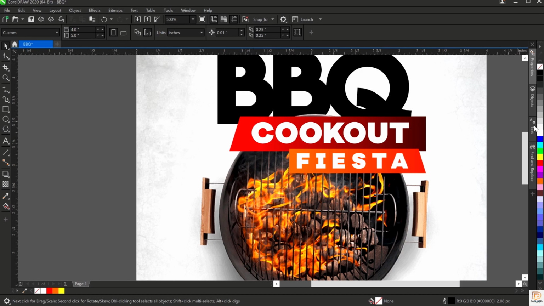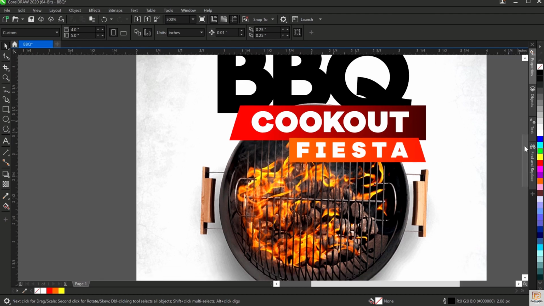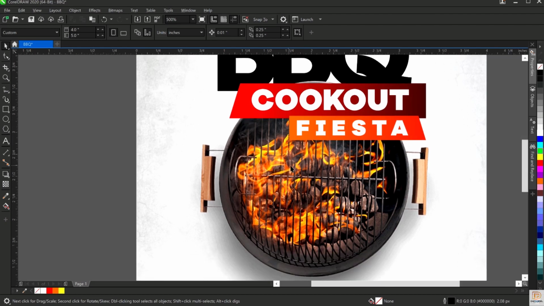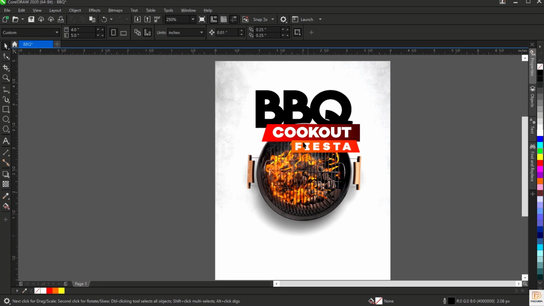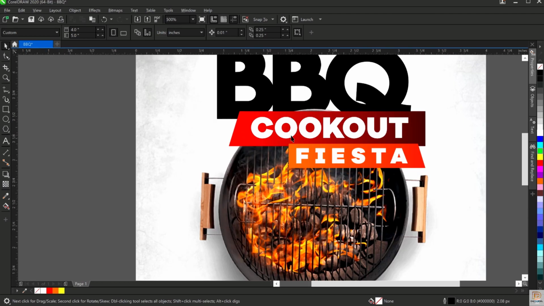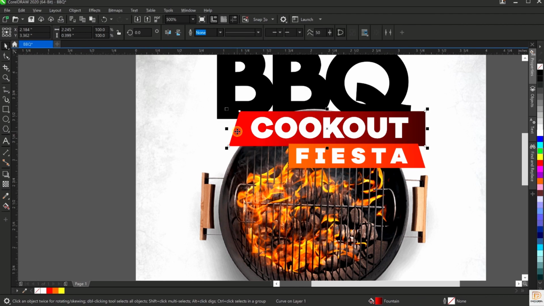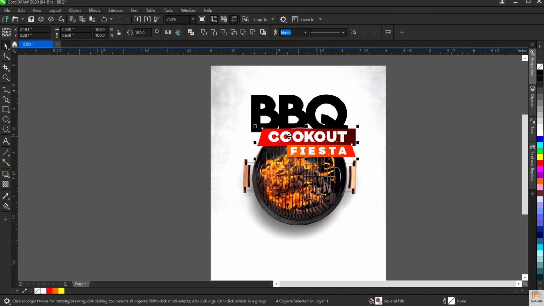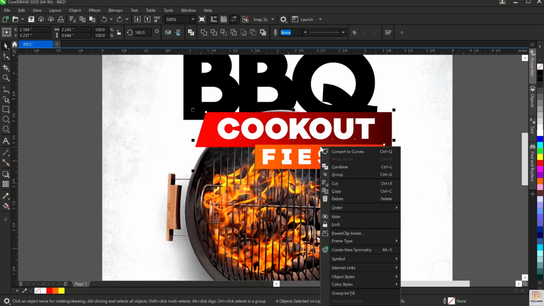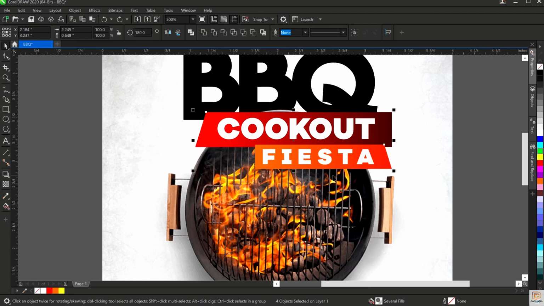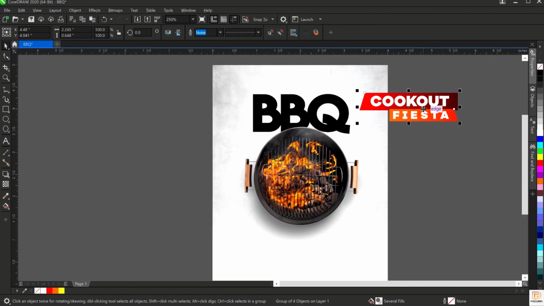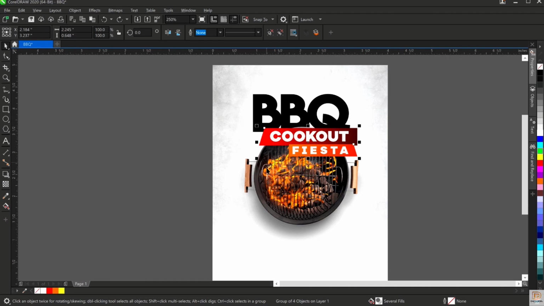So the next thing I want to do is, because we're actually moving in steps, I would want to bring in another element that I use. But before I do that, I would select all of this, click and hold down your shift key to select more than one item. To be sure of what you're selecting, make sure you always click and drag out to see it, right? So these are the things I'll be selecting. So I'll just group all of them like this by right clicking and selecting group. As you can see guys, I've grouped all of them, right?